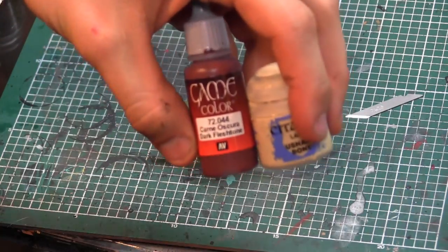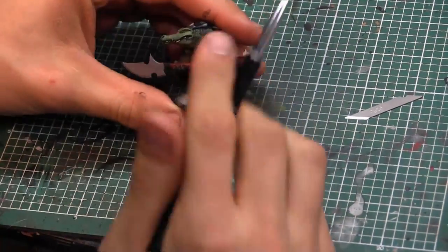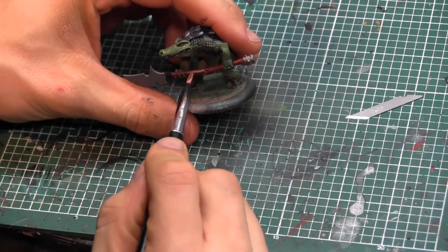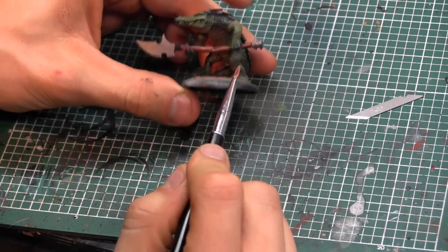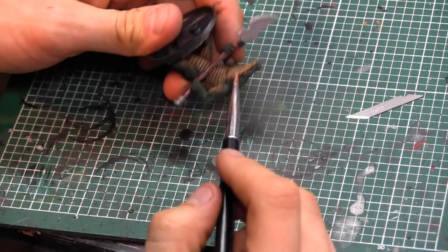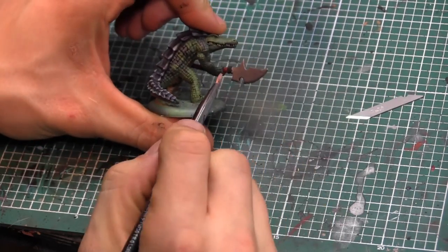Coated the spear shaft in Vallejo Game Color Dark Flesh, and then added in some of that Ushapti Bone for the highlight that you're seeing here. Trying to stick along with the wood grains. If there isn't any, just try to fake it. Nice horizontal lines to make it look like a broom handle.